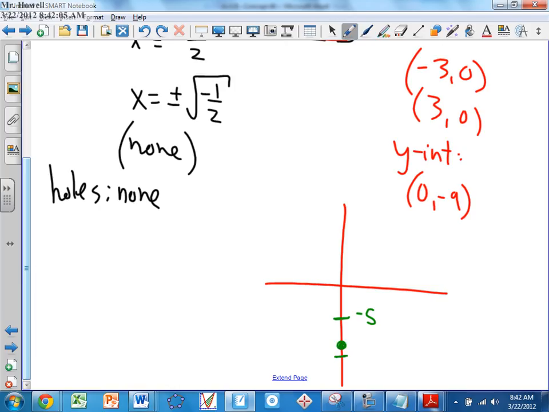Again, at -9. The x-intercepts are going to be at 3 and -3. The horizontal asymptote is at 0.5, which is going to be very close to the axis here. I know that's not exaggerated well enough on mine. On yours, do it a little bit better. You have grid lines on yours. So again, this is my horizontal asymptote, y equals 0.5. That's where that comes from, if you want to write it down. Were there any vertical asymptotes? No, and there was no hole. And we got our intercepts.